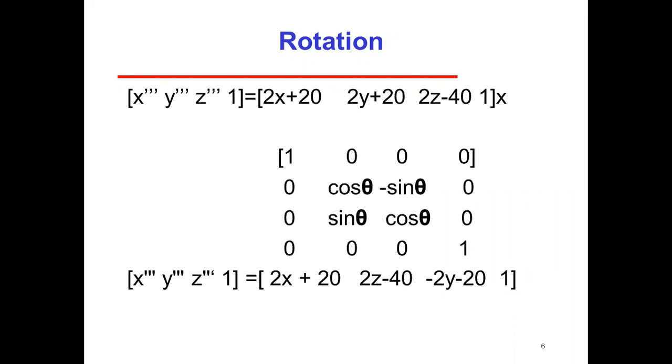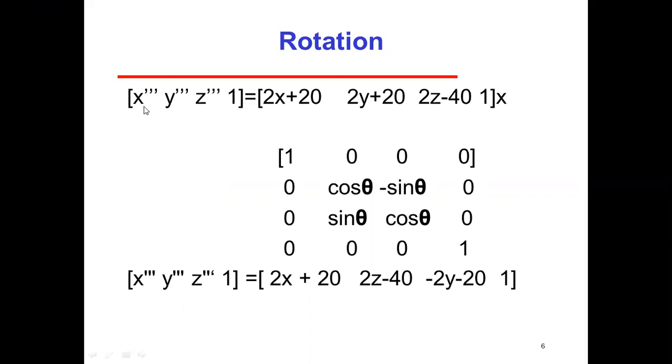Now come again. The third transformation we want to apply, as mentioned in the problem, is rotation. Rotation about plus x axis, that is rotation about the x axis. There are three matrix formulations depending on whether the rotation is given about the x axis, y axis or z axis. So we will choose the rotation about the x axis because this is mentioned in the problem.